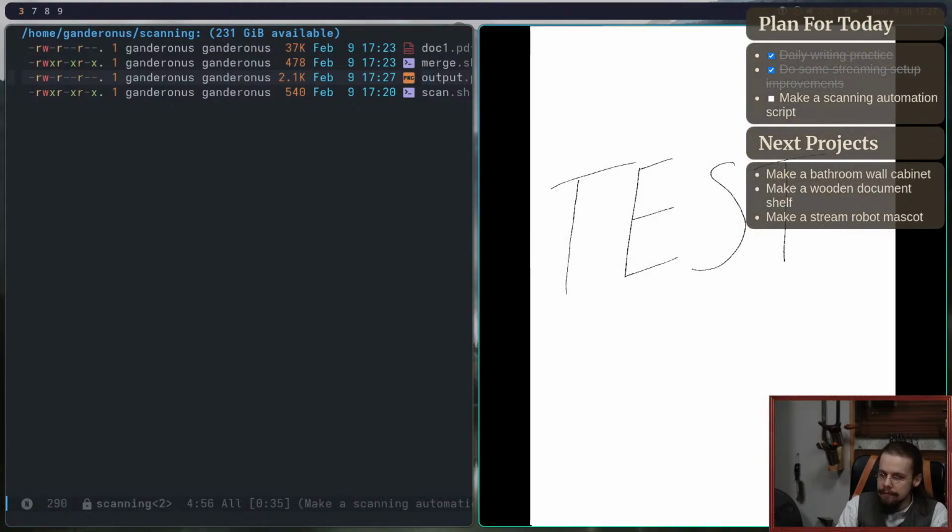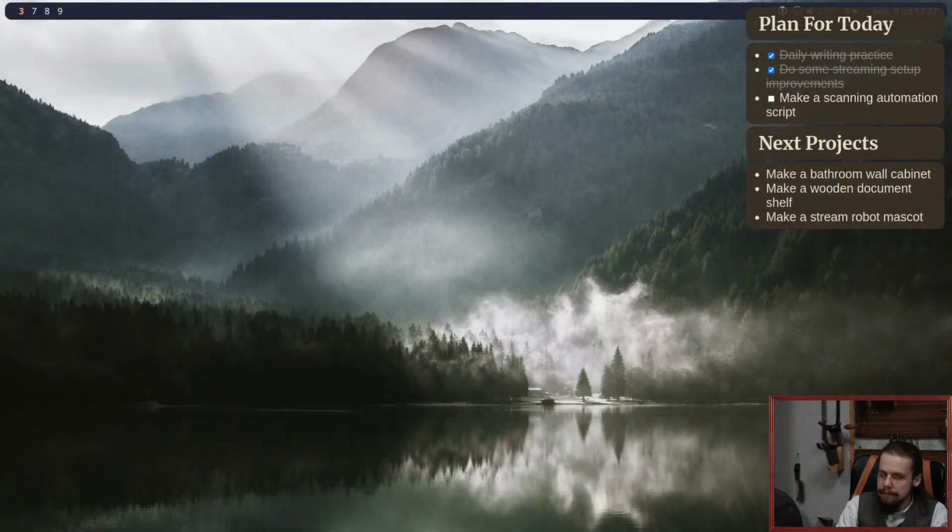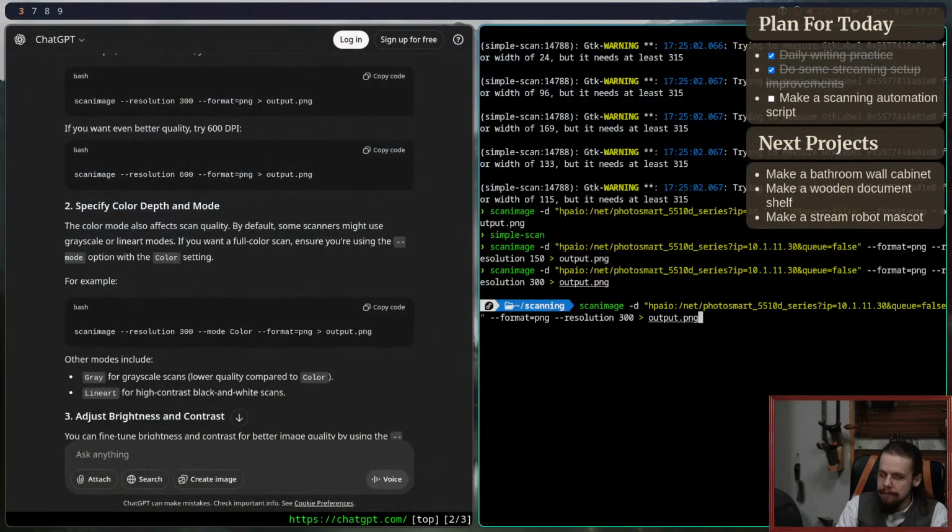Now it's a bit better. But I'm assuming when it scans in PDF format, it's scanning as a text, so it should be 150. How about color?